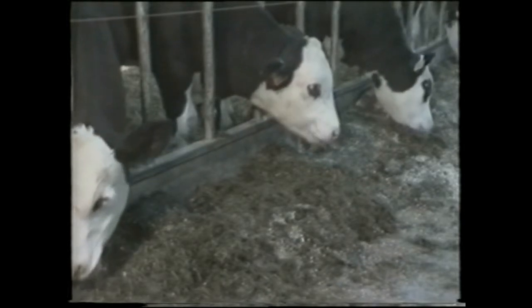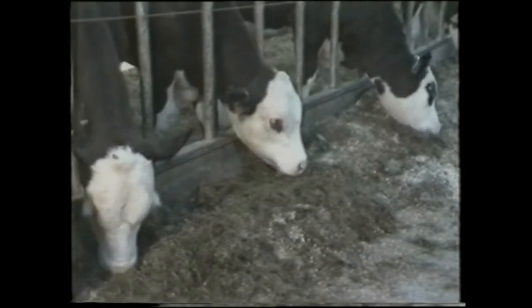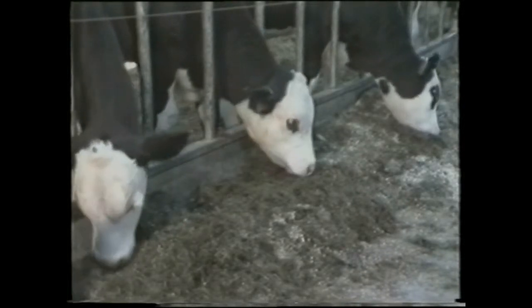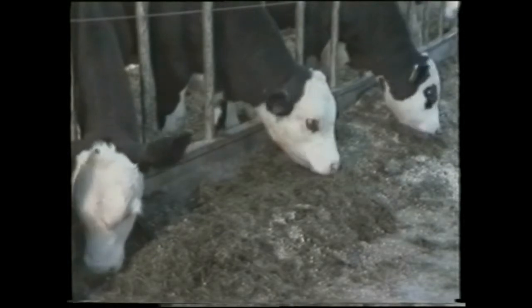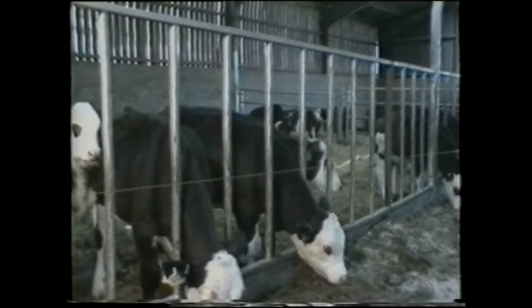Systems adopted for rearing, growing and finishing the beef animal are probably more diverse than any other single agricultural enterprise, with beef production lending itself readily to integration with a wide range of other farming activities, including mixed beef and sheep, beef and dairy, and beef and arable production. The principal factor underlying all such production systems, however, is the planning of a beef enterprise which most effectively fits in with the overall use of the farm's resources: the availability of feed, buildings, labour, land, equipment, and last but by no means least, capital.